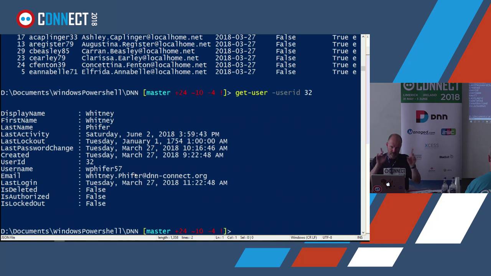Twenty more minutes. I just want to briefly touch on how to extend this, because I think the real excitement comes when you can see that actually the commands that we have, I think we're going to polish those and get these kind of strange quirks out of them. But the real crux of the thing is, in the future, you're going to be able to script anything that you just add to the framework.